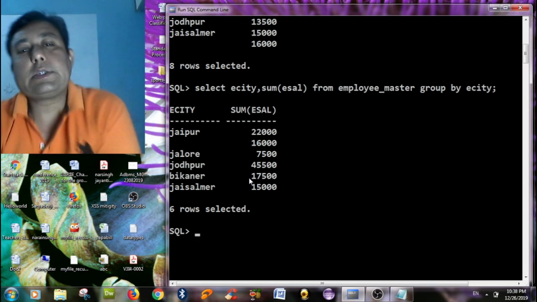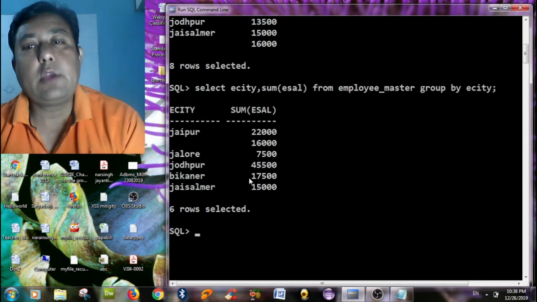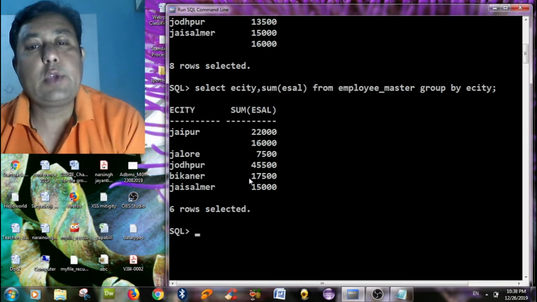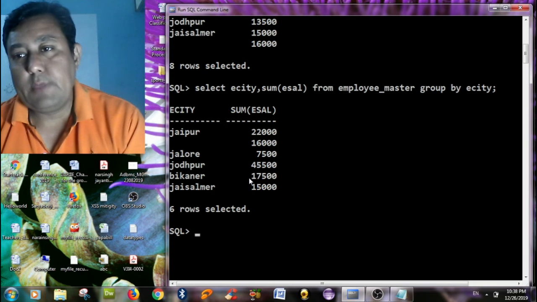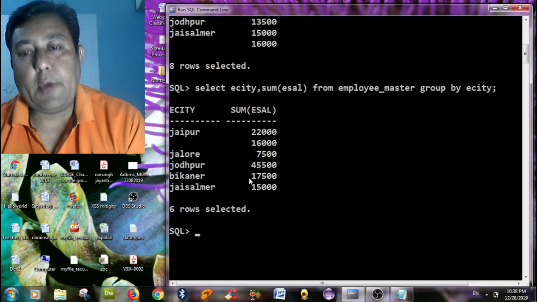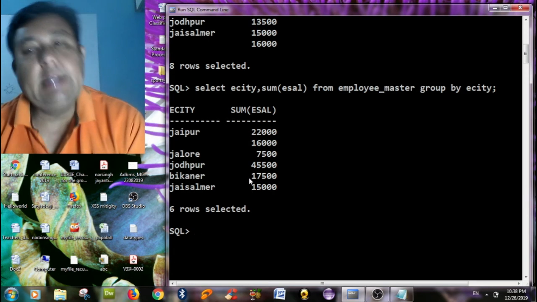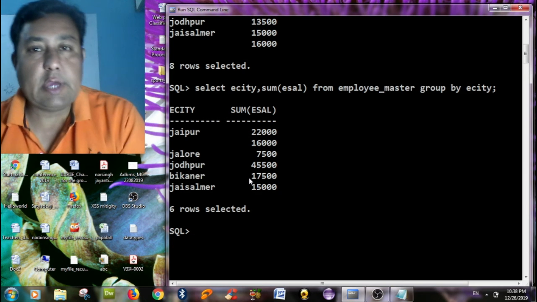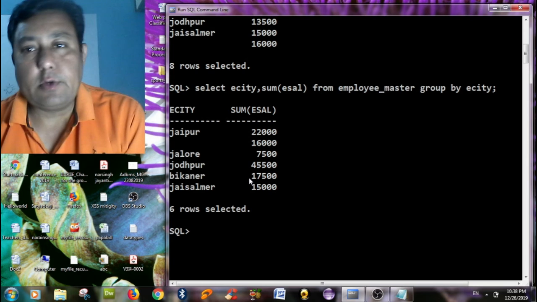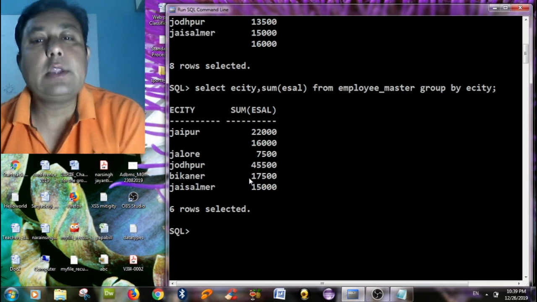Using this group by clause, we can group together the rows according to certain columns, and we can also provide the having clause beside the where clause. Students, you must follow the rule that you cannot use where clause with group by for conditions on grouped results.